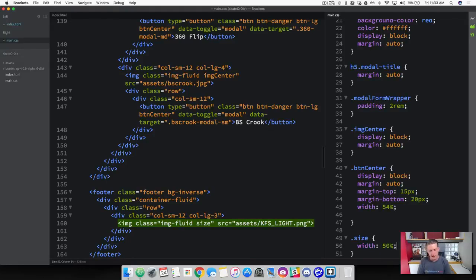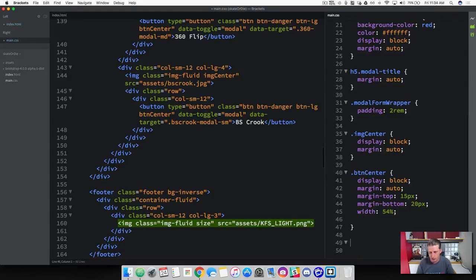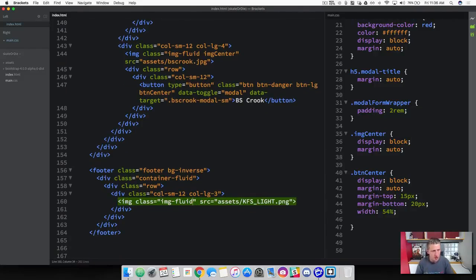Then I inspected the element to see what the actual dimensions of the image were, once I got it right with adjusting this width, and then I went ahead and resized the image. This is an example of what I did to figure out the size of the image that I wanted to use, because it was really messing up my footer at first. Then we'll just remove this class here. So simple example. We've got our image in here, and we've got our column closing here.